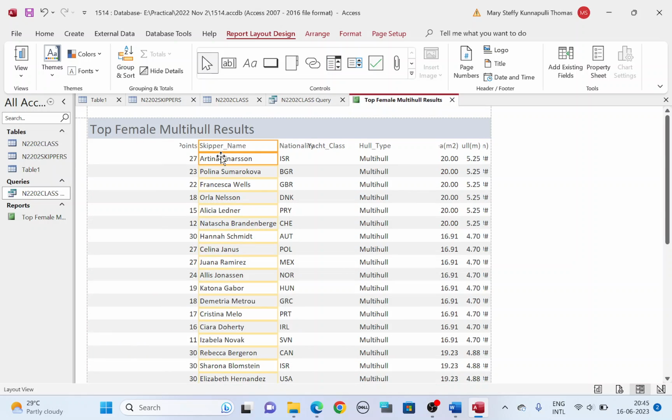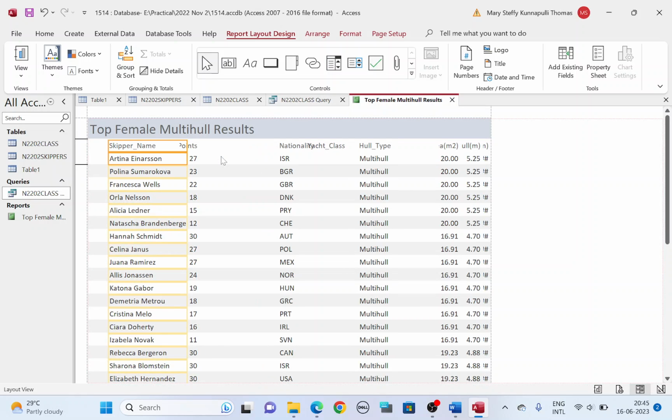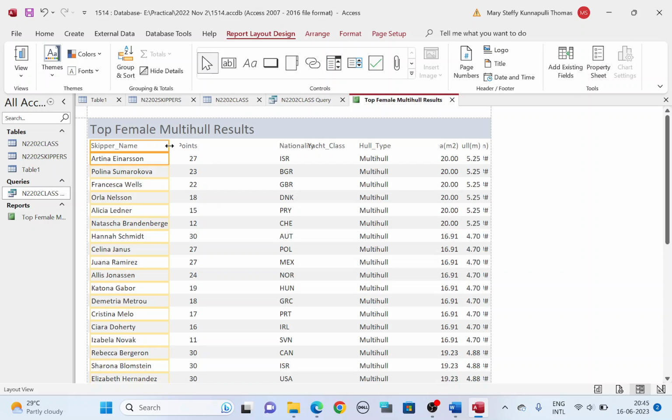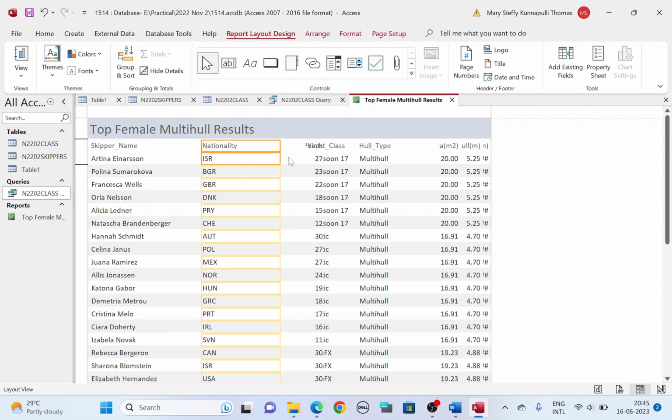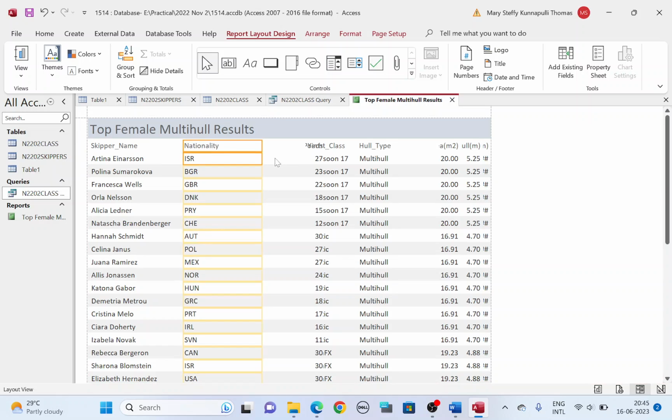Move skipper, highlight skipper's name and move to the beginning. Make sure the entire record is fully visible. Then comes nationality. Move points and then highlight nationality and bring it to follow skipper name.